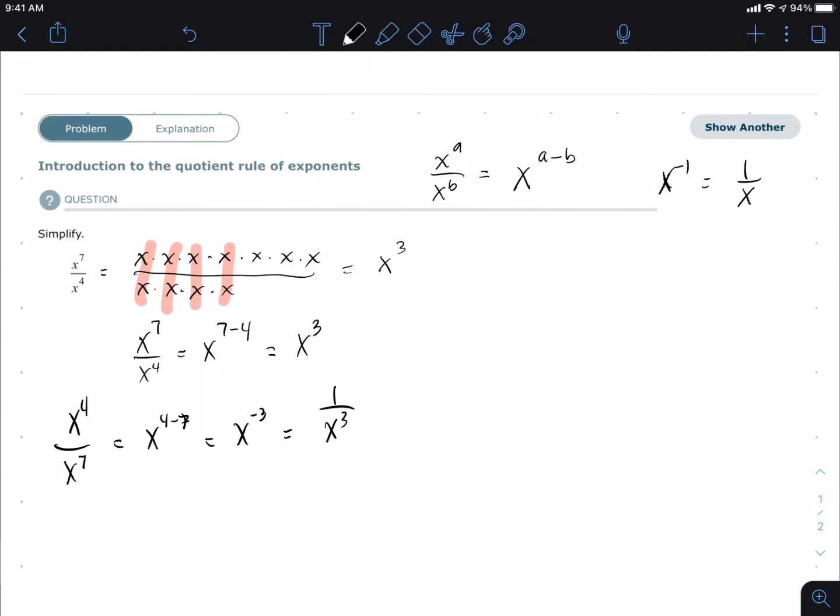So the way that I look at this problem is this. What number is bigger, 7 or 4? 7. So instead of doing all that work and using those two rules, I'm going to say x to the 7th was bigger, so I'm going to subtract the 4 from it. Then that's going to give me 1 over x to the 3rd. So depending on which exponent is bigger, you can take the other one down from it and subtract it. Okay?